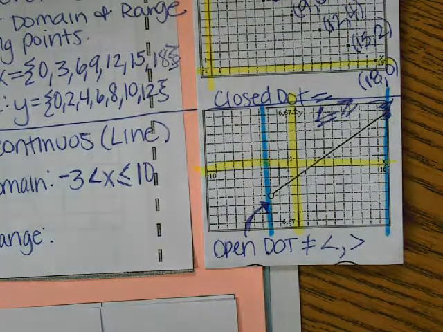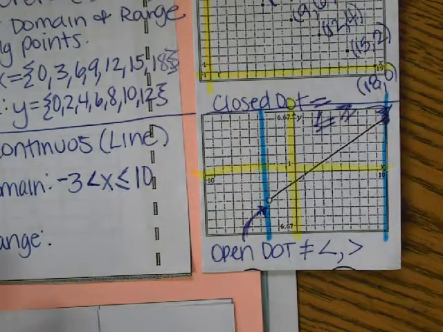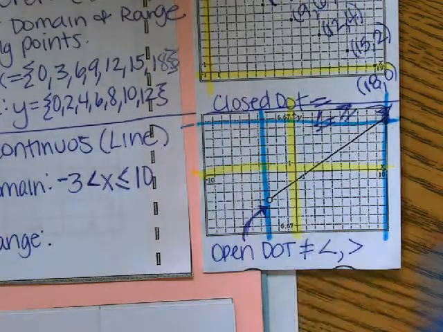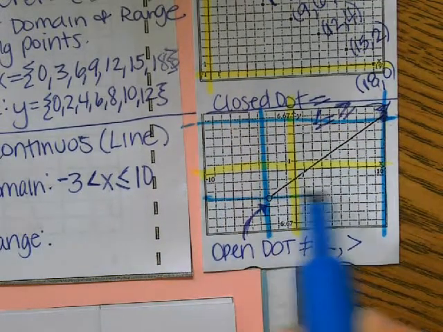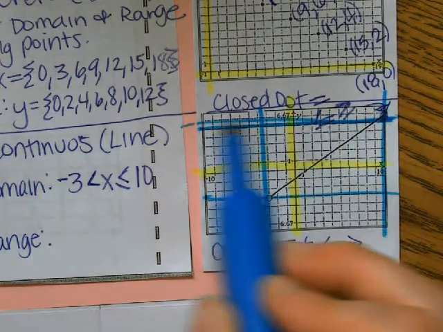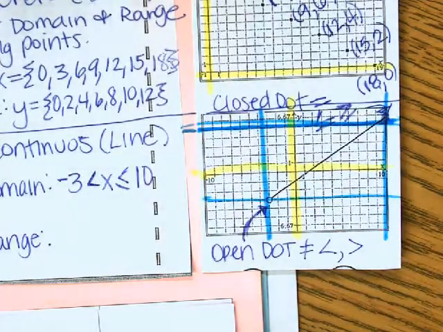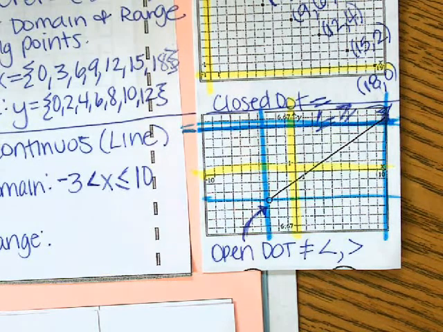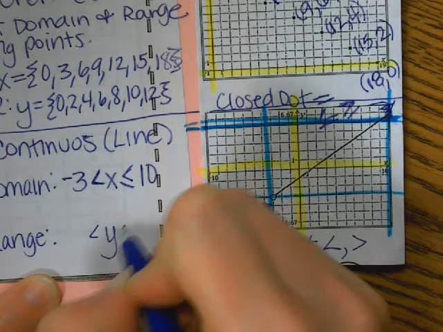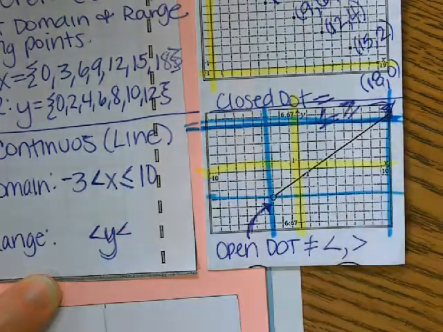Alright? For range, we're going to say, well, we're in between 2 on the range as well. So I draw my top and my bottom. Make sure when you draw it that it's a pretty straight line. Don't do like I did and get all crooked. That didn't help me any. Okay, so range is in between 2 because there are no arrows. So we're going to put y in between the two of them.